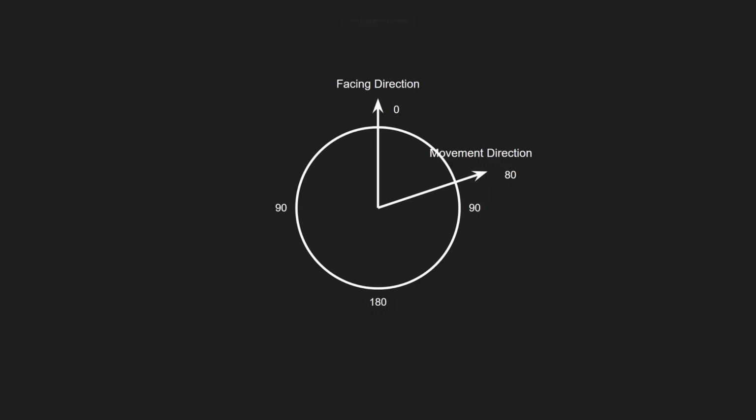We can account for this issue with a fairly simple fix. We do this by dividing our 360-degree circle that is our locomotion angle in half and multiply the left side by -1 and leave the right side positive. Our locomotion angle now fully aligns with a scale of -180 to +180, where both negative and positive 180 align with the backwards direction. Now that we understand what the locomotion angle is, I'll show you how we can acquire it within our animation blueprint, and then I'll show you how we can use it in one of the many different practical applications it has.